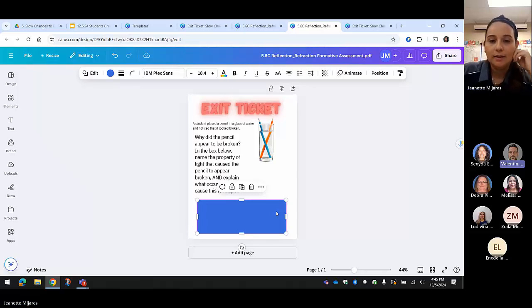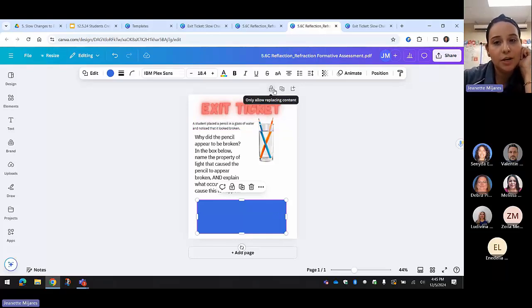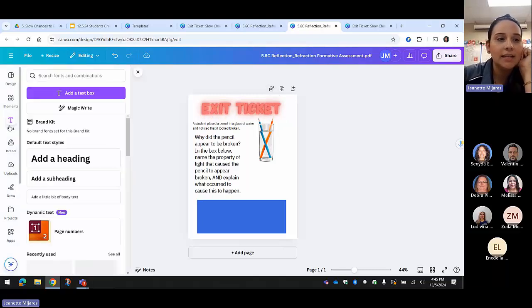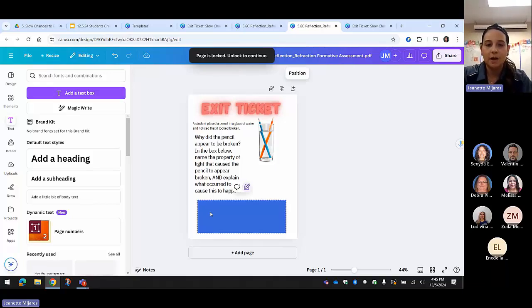But my question was, are they able to edit and move things around, or is there a way to lock everything else in place and then just allow them to type? From what I know, I'm not sure, and if somebody knows this, but if you lock this in itself, I want to say that they can't move that anymore, and they can add this stuff on top. So for example, if I have this for them already, if I lock it and then they add, just teach them how to add text on top. So then they would just add the text box, and then, so for example here, add text box.